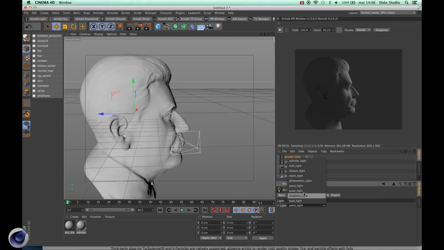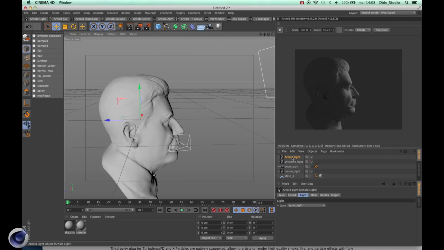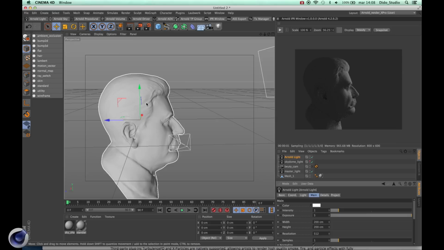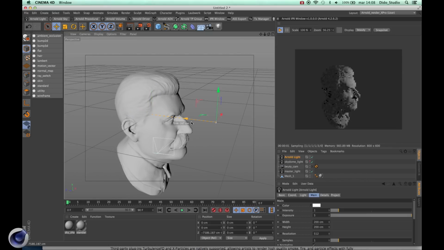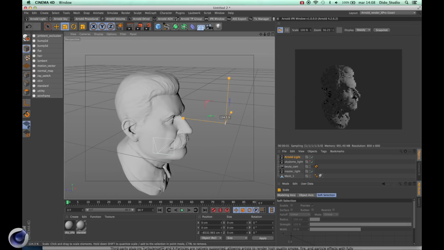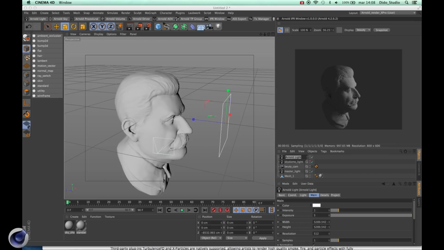Select the quad light again. I just scale it a little bit to see what it is, and this one will be the split light.